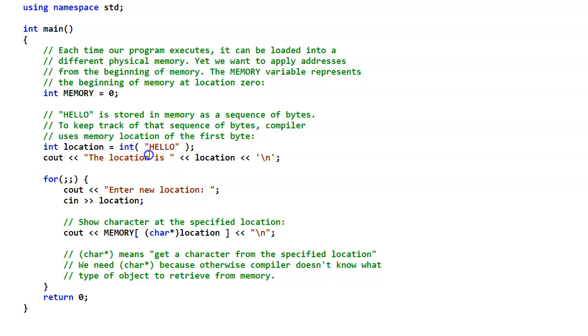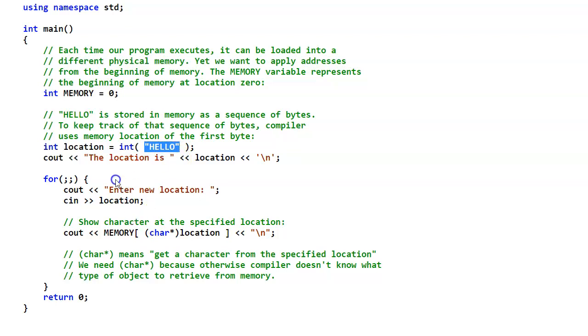We already discussed these types of string literals, and you already know that the compiler would return the address of the first character as a result of storing this string of characters in computer memory.